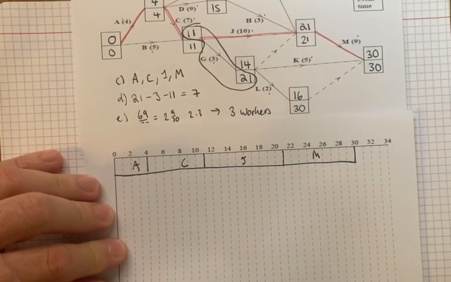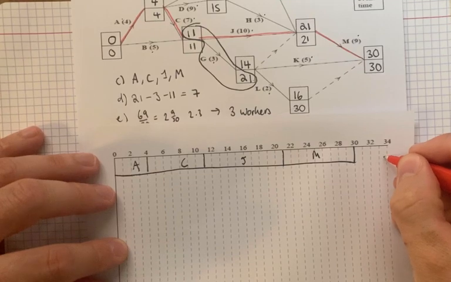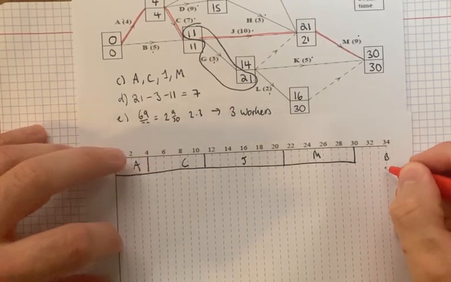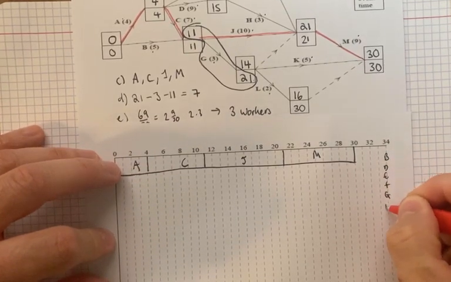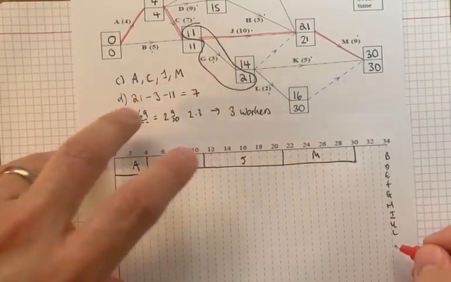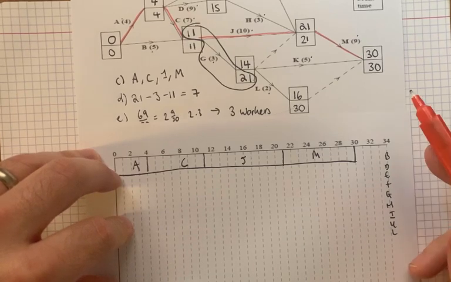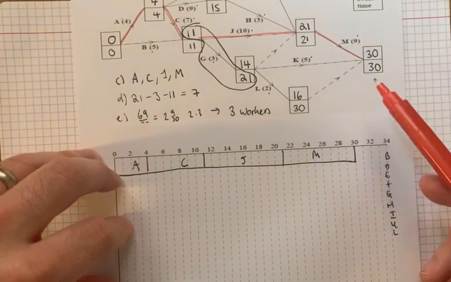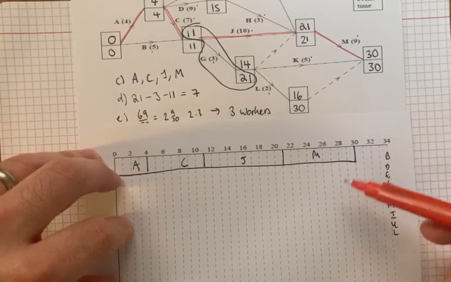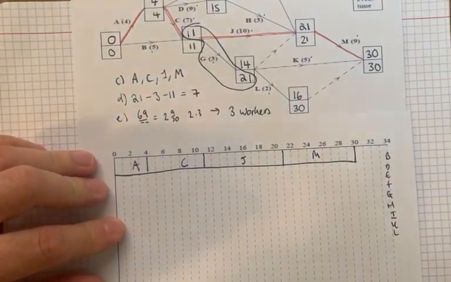So what I'm going to do now is put all the remaining activities in alphabetical order. Just put a list down the side so you don't miss any out. So A, B, C, D, E, F, G, H, I, J, K, L, M, N. There wasn't an N. If you've got a lot of them and it goes up to say P or Q, don't spend ages looking for O. There won't be an O. They'll always skip O because it looks like 0. Well, I think that's why they skip it anyway.